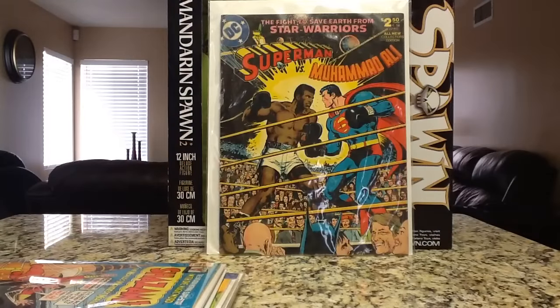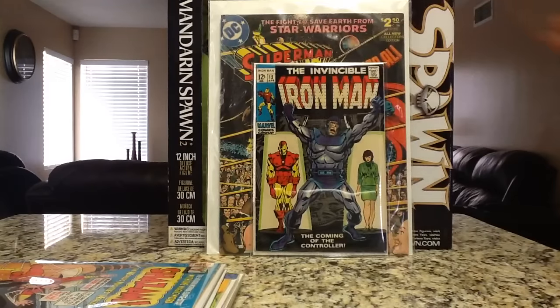The next three books were from Frank and Sons. I just split everything up — I've got stacks of books I haven't shown and I just picked some out of the pile. This one's no big deal, it was hot a while ago but it's not worth much now: Iron Man number 12, first appearance of the Controller. I can't stand that cover, but it's a nice mid-grade, probably like a 6.0 copy. I only paid 10 bucks for it. I remember when this was a hot book and I'm glad I didn't pay for it then. Real happy to have it now to add to my Iron Man run.